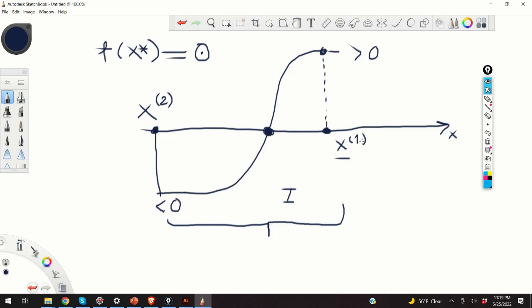So, what we can do, finding x1 for which the function is positive, and finding x2 for which the function is negative, we can simply compute x0, initial guess, as x1 plus x2, divided by 2. So, somewhere over here, we can take arithmetic mean of x1 and x2. And by doing so, we will generate some initial guess x0 of the solution. And this initial guess will be much closer to our x star compared to x1 and x2. This is just an illustration of the idea for finding a good initial guess.